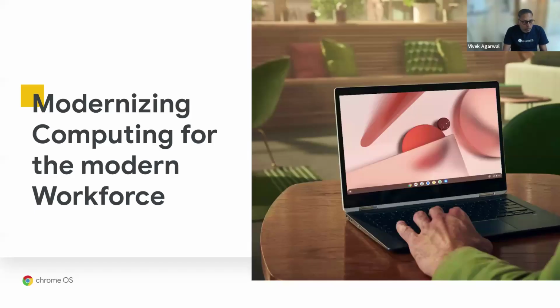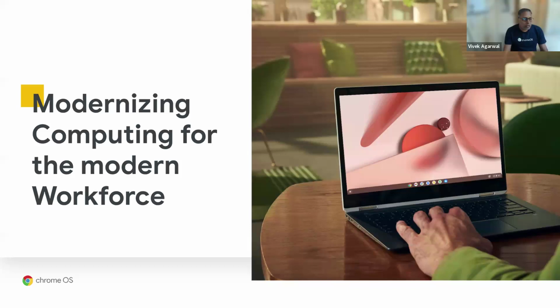Indrajit, thank you so much for giving an introduction of XenTegra. Hi, everyone. My name is Vivek. I'm part of the Google team managing Chrome Enterprise as a solution. If you can give a shout out whether my screen is visible now or not, that will be really helpful. Yeah, your screen is visible, Vivek.